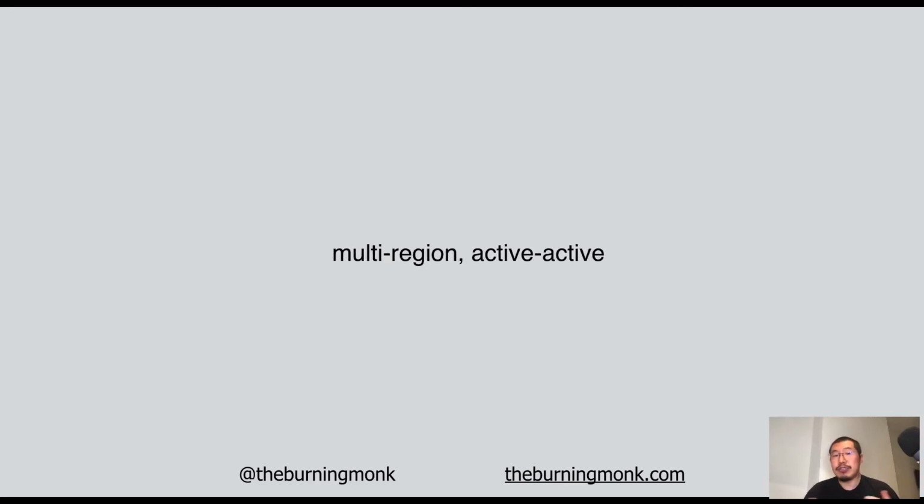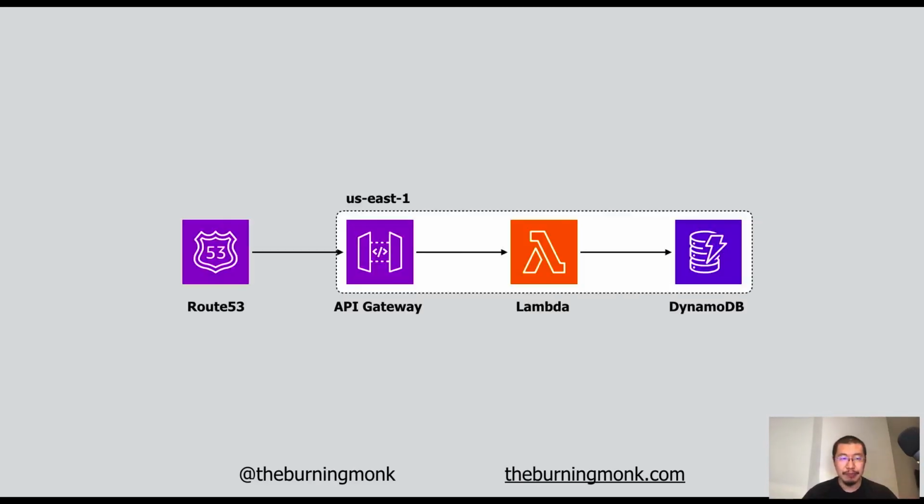And then there's the gold standard for building resilient serverless applications, which is to make them multi-region active. Imagine you have a REST API with API Gateway, Lambda, and DB all running in US East 1, and all sitting behind a Route 53 with a user-friendly domain name. Now, this setup is pretty resilient, as all the components have redundancy built in with multi-AZ, but you are still vulnerable to region-wide failures.